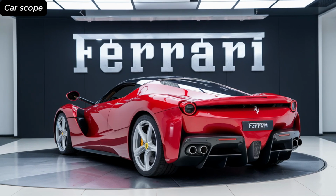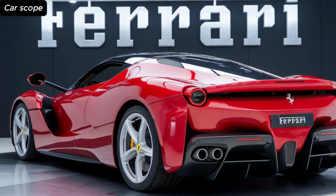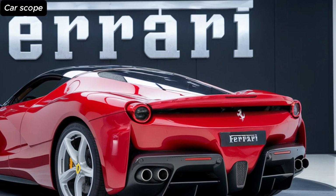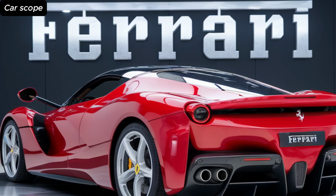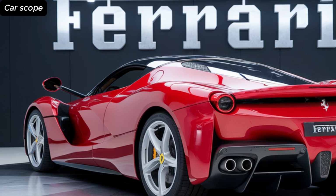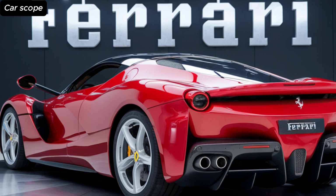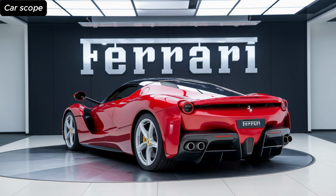the next generation. The moment you lay eyes on the 2026 Ferrari 12-cylinder Spider, it's clear that this isn't just another convertible, it's a work of sculpted emotion. Ferrari has taken the design language we first saw in the 812 and redefined it, creating something sleeker, more aerodynamic, and even more purposeful. Every surface looks like it's been shaped by the wind. The proportions are perfectly balanced: the impossibly long hood, the compact cabin set far back, and the wide, planted stance that screams performance even when the engine is silent. The car embodies Ferrari's obsession with elegance meeting aggression.